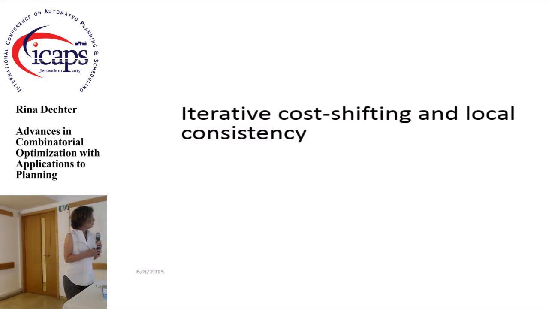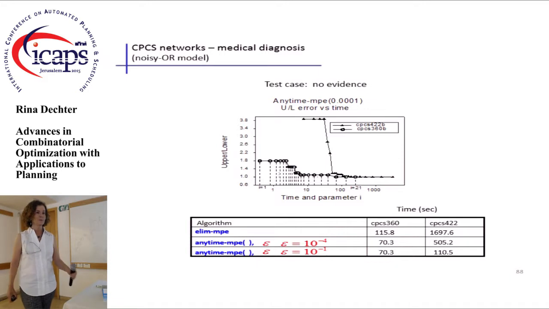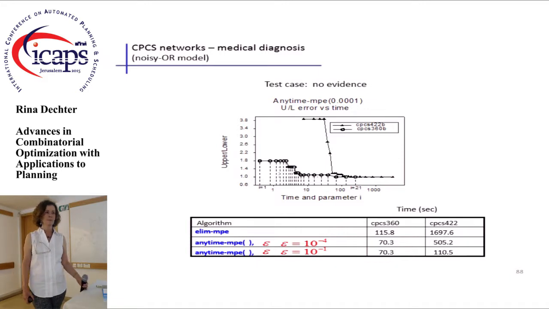And before I move to that, I would like to talk about another approach to approximation, an orthogonal approach, and then how we combine it. Go ahead. So you mentioned this node splitting. It shows that this is some way of manipulating the graph in order to get a graph that is easier to solve. Are there more general techniques for doing this?